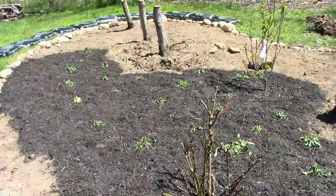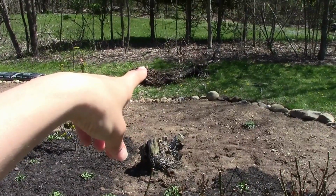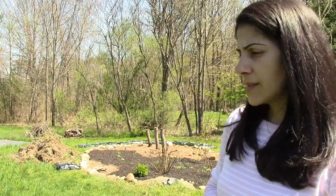I dug all the plants from around here, and you can see that sumac tree over there. A lot of these sumac trees, I actually cut the roots of them. Their roots were pretty shallow, and so I cut them with a shovel, and eventually I got myself some loppers, and I also used the loppers to cut the roots. The roots are very soft, and then I was able to put my weight on the trees and pull them down that way, and I was able to pull a lot of trees that way. And some of them I wasn't able to do that even after cutting their roots. Sometimes I was able to cut them up with a shovel too.